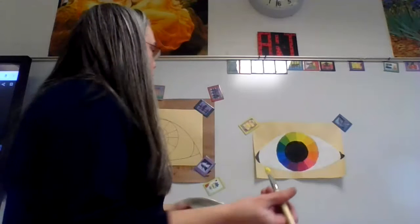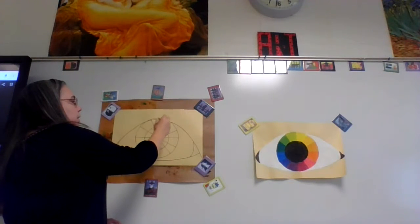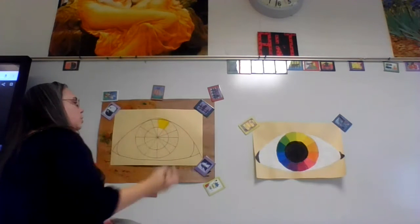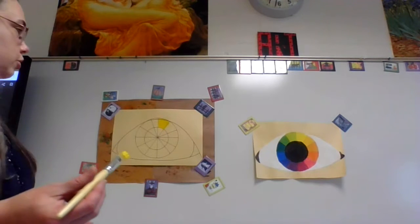So I'm going to start with my yellow and choose a section on my drawing, doesn't matter which one of the sections, and paint a yellow area for the eyeball. It's okay if you come outside of the eyeball shape because we are going to cut these out to turn it into the sculpture, but try to stay in the shape the best you can. I'm using kind of a thick, wide brush. You might want to use a little bit skinnier brush. I'll give you some different sizes of brushes to choose from.